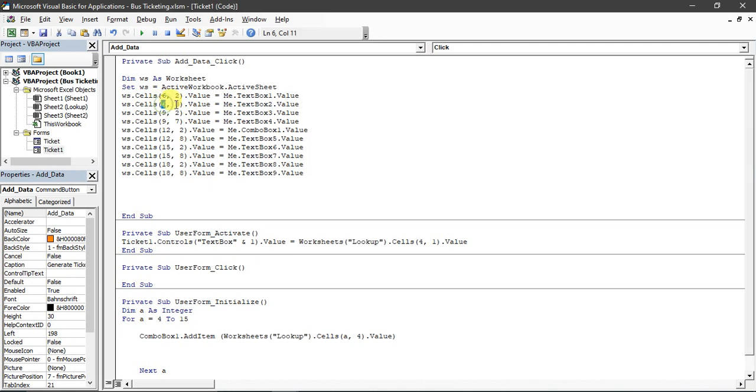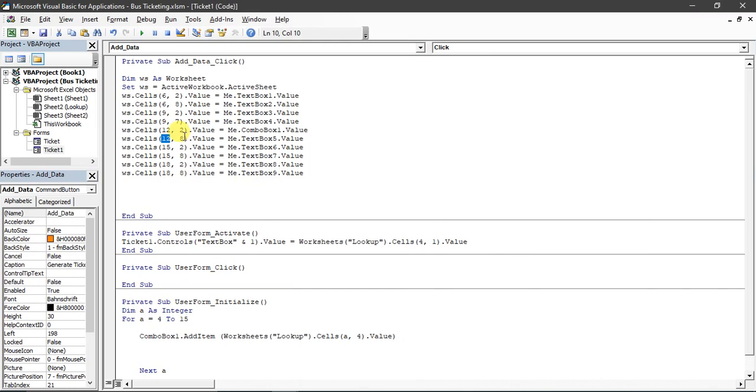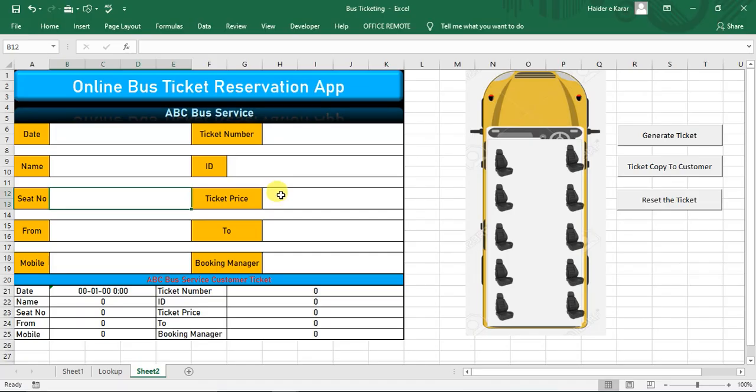Then text box 3, text box 4, combo box 1, because this is different. The value in text box 5 should go to row 12 and the 8th column. This is text box 5, this is combo box 1, and text box 5 goes to here.